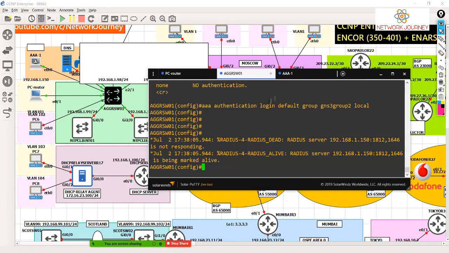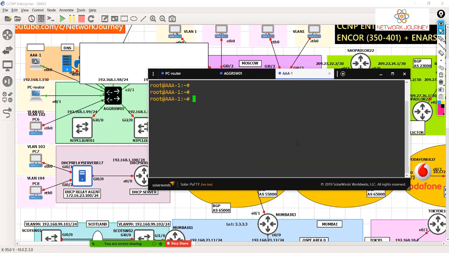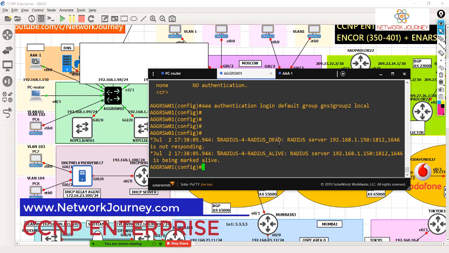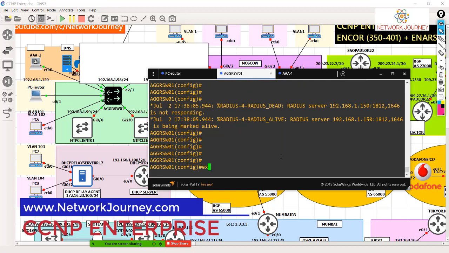So I don't need this on AAA. First let's go and check if the service is up or not. Service freeradius start. Okay, and it says okay. Now that's a good news. This is my server and everything looks to be good.